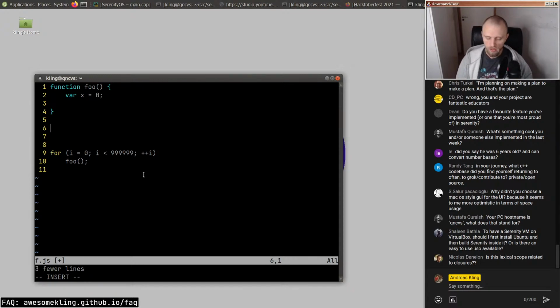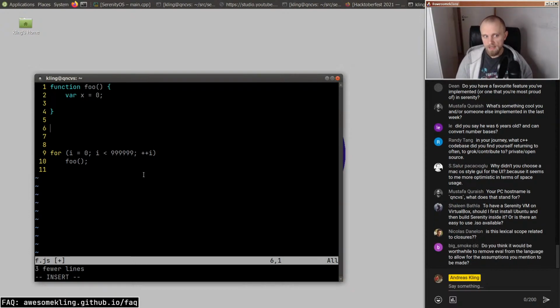And that means that there's one less object allocated for every function call. And that has a huge impact on performance, because one of the main problems in LibJS is that we produce a lot of garbage, and then the garbage collector has to go and deal with this. And basically by creating one less environment per function call, it means that it's one less piece of garbage, which allows us to delay running the garbage collector a little bit longer, which means that we can keep running code a bit longer.